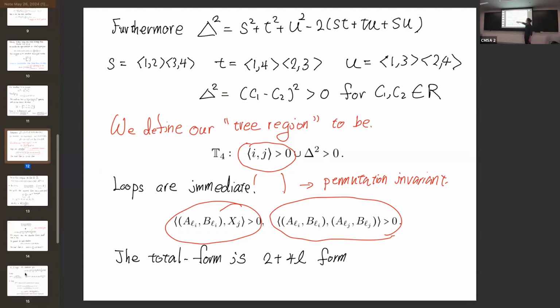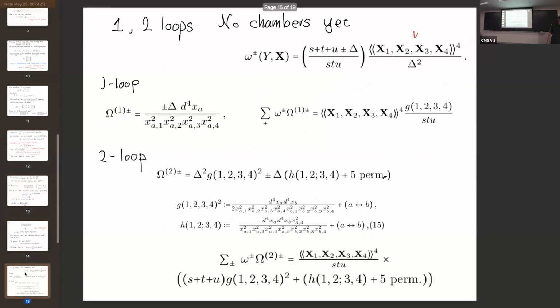Of course, the way that we construct the form breaks this symmetry, because we first start with our T4, and on this T4 we let the loop regions start to grow. We grow these loop fibers, so the construction breaks this symmetry. But in the end, the final form we get, if it's correct, you can see that the whole permutation symmetry is restored, which you can actually check.